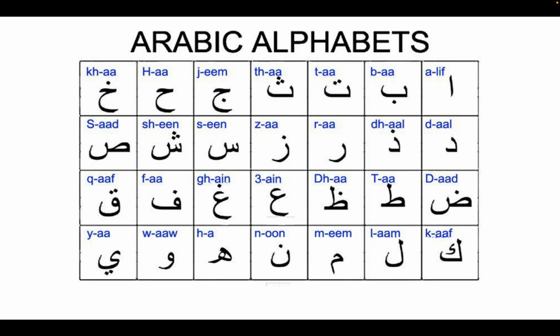So today in our lesson we'll be covering the first four alphabets, or consonants, in the Arabic language, and they are Alif, Ba, Ta, and Tha. These are the first four consonants of the Arabic alphabet. We'll be discussing all these four alphabets one by one, and how they are pronounced, how they are written, and so on. So let's move on.